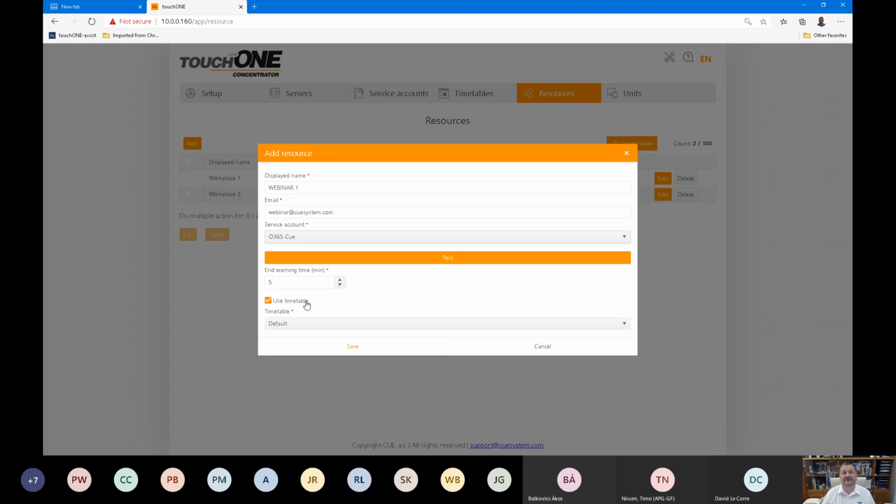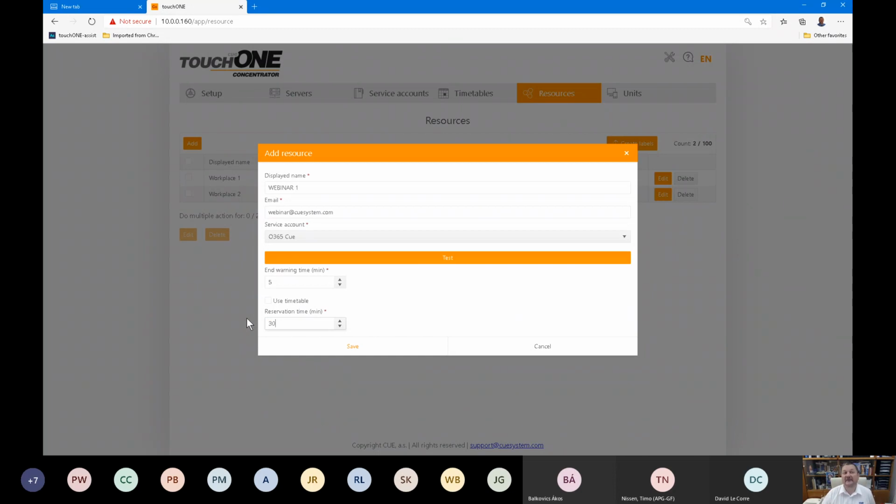And here at the bottom is up to you if you use Timetable or not. You can uncheck the box here, and you can say reservation time. Typically, when you do ad hoc reservation from the button on the interface, will be for 60 minutes. This value can be changed. I can change it to 90 minutes or just half an hour.